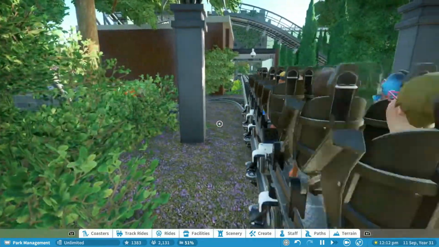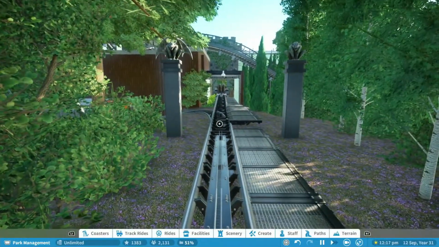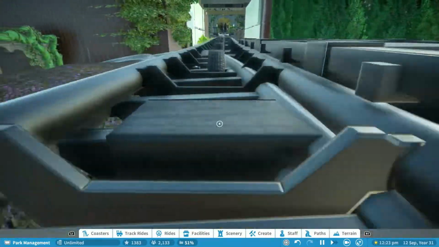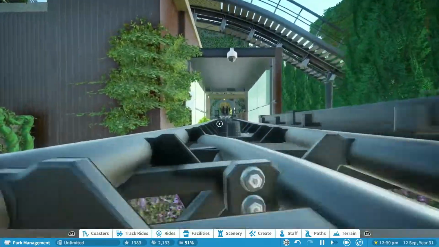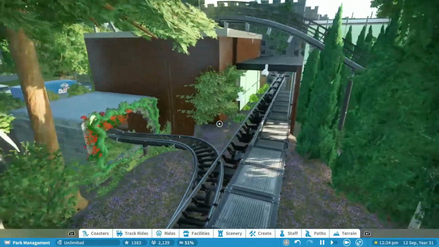But yeah, and then obviously in real life, you come out backwards, you get here, you stop, you sit on the brake, whilst this section of track moves over to the left, and then there's a section of track just underneath here that you should be able to see, just there, and then that moves out, and that's what takes the train going straight again. So that's how it works.